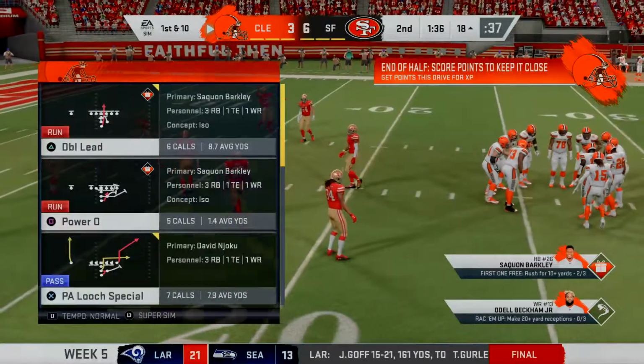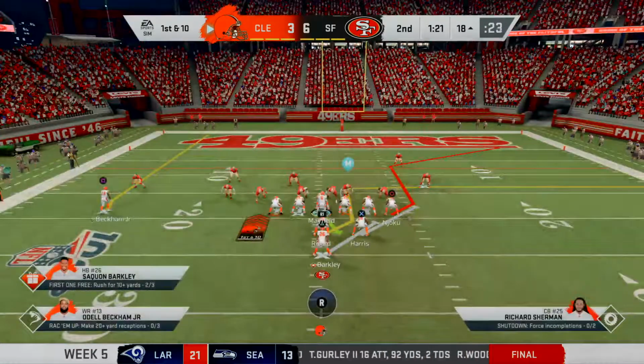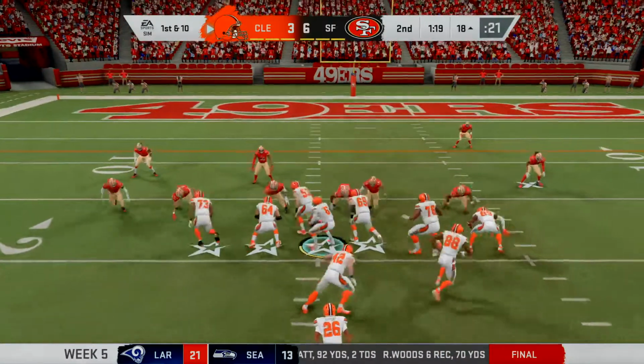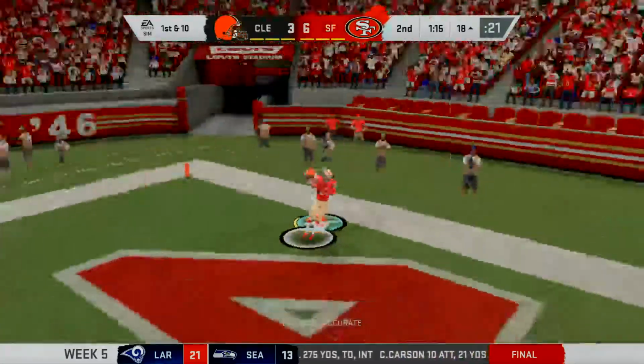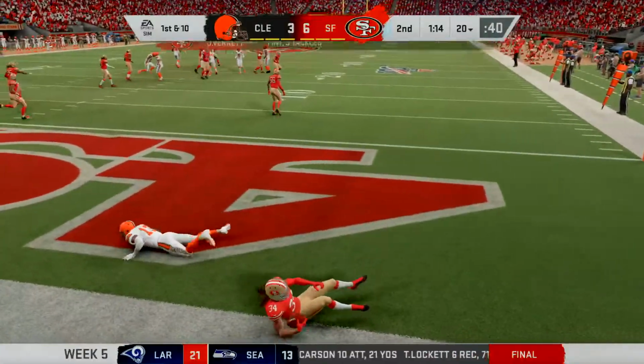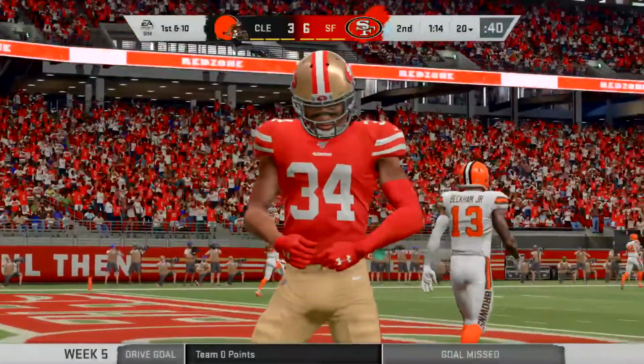So this offense, they've made their way into the red zone now. They've got it a couple yards inside the 20 at the 18, 1st and 10. Mayfield now looking to throw on first down. And this is going to be intercepted. Picked off by Jason Verrett. And a big turnover there.